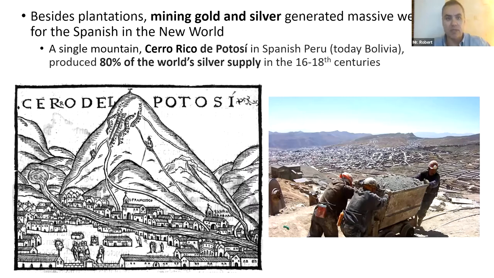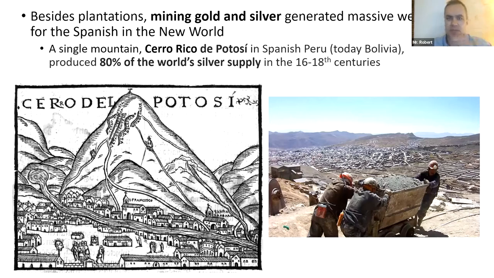mine these things. And this is an incredible thing, but in a country called Bolivia in South America today, which was then part of the larger state of Peru, or viceroyalty of Peru, there's a single mountain you see on the left there. So Cerro de Potosí is very high. 80% of the world's silver came from that mountain right there, that single mountain. 80% of the silver used around the world, including to trade with China, as we'll see later, China would only accept silver, came from this single mountain right here. And it's still there. The mountain is still there.